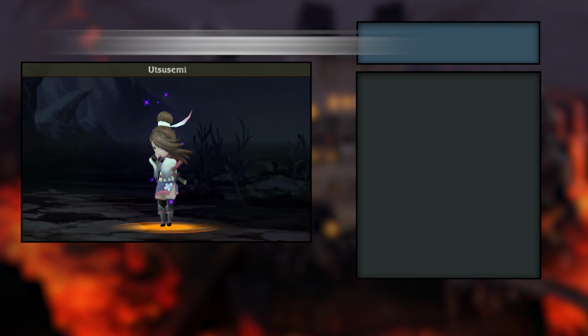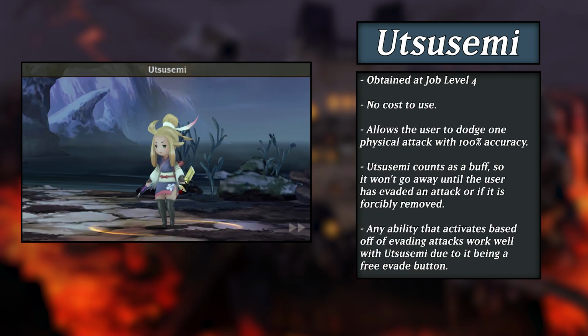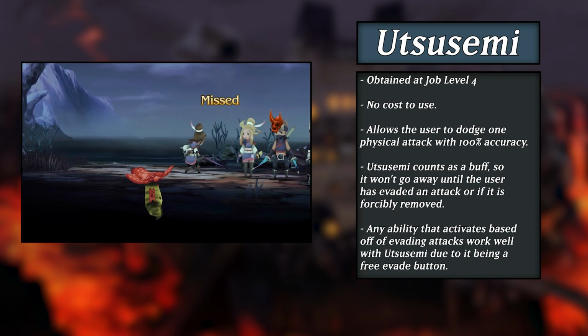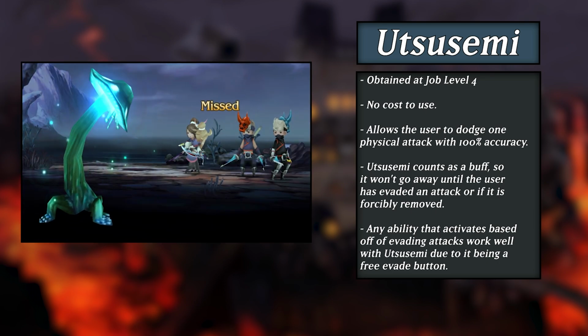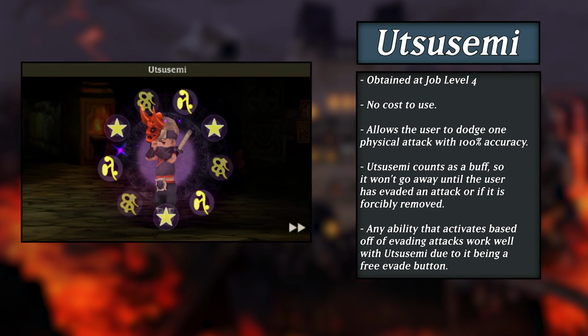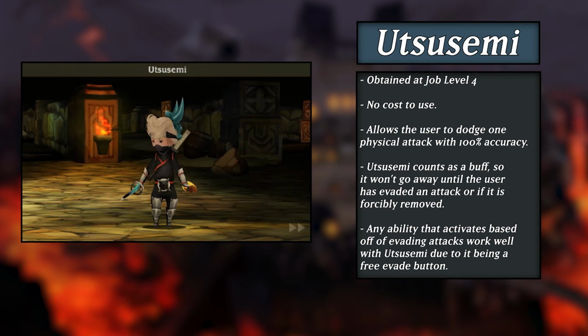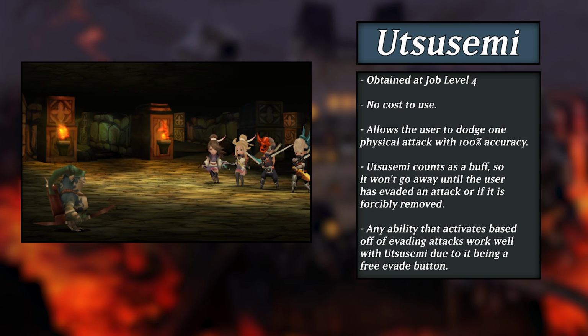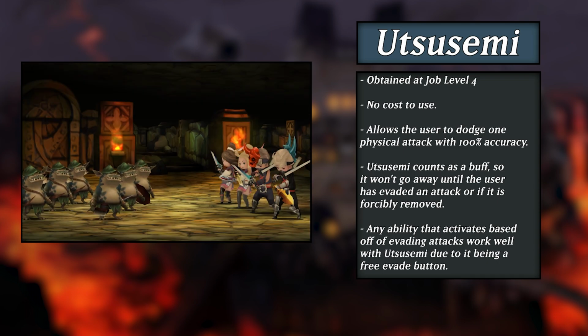Second is Utsusemi. Utsusemi allows the user to evade one incoming physical attack with 100% accuracy. Utsusemi acts as a buff, so it can be applied in one turn and activated during another. The attack doesn't need to immediately follow the ability. This also means Utsusemi will be removed if a boss has a means of getting rid of buffs, as Utsusemi is included in that. Keep that in mind for evasion tank builds.